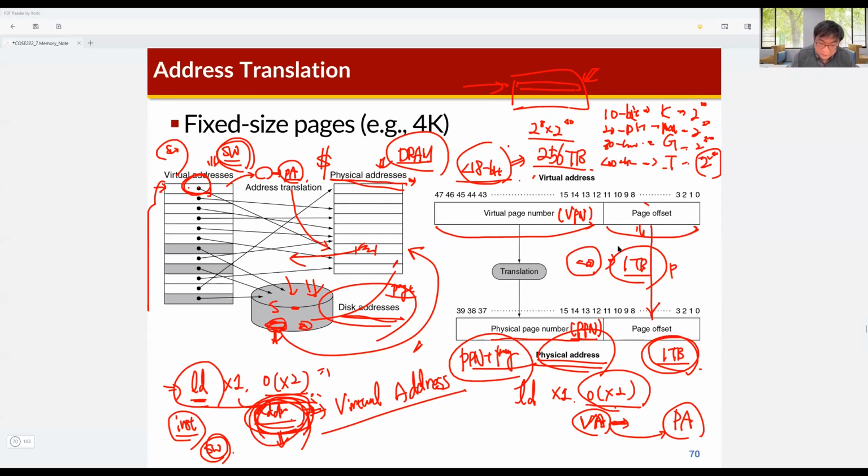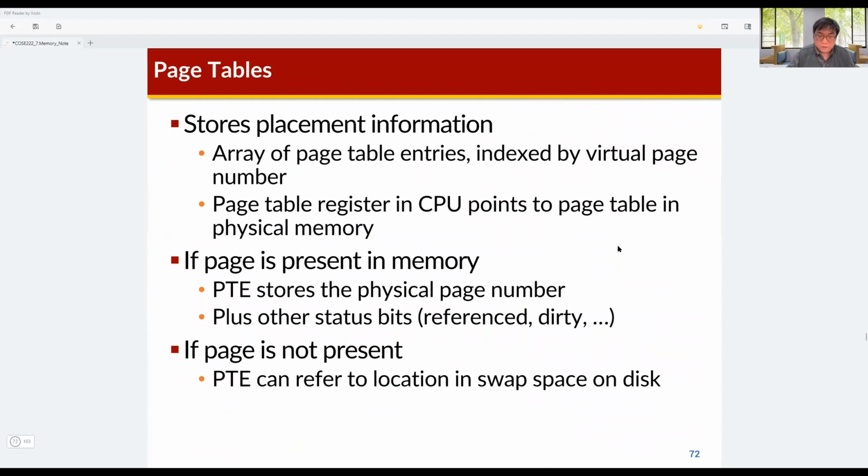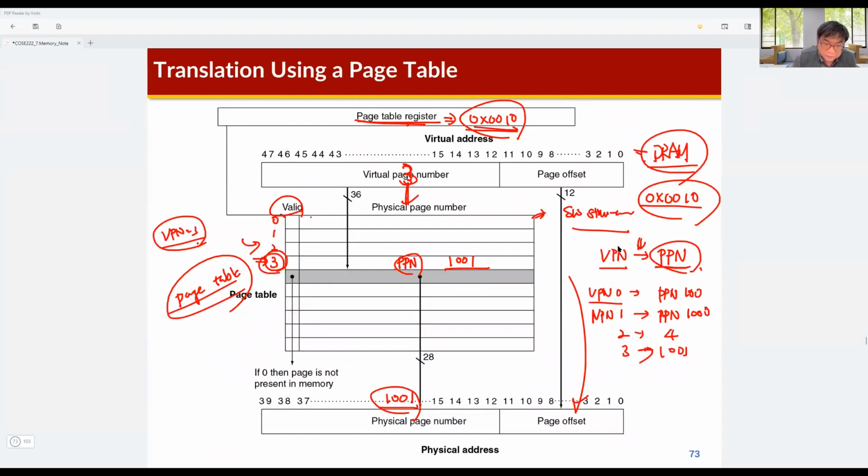Since it's newly allocated in the DRAM, we also need to update this mapping information. In the page table, if the valid flag is 1, that means the page exists in the physical memory, like DRAM. If the valid bit is 0, that means the requested page exists in the storage device.